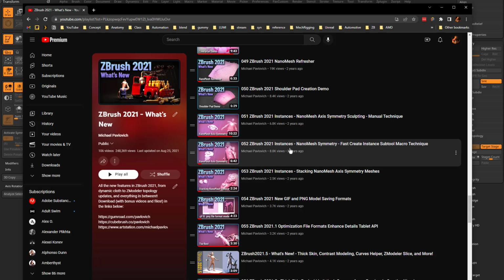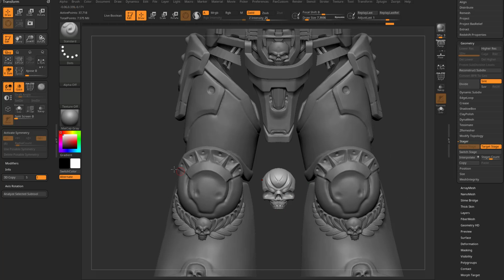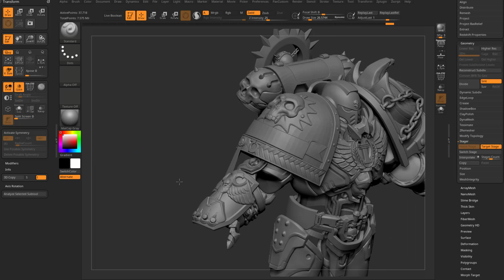So you can actually have a Nanomesh plane that you can sculpt symmetrically with a plane that you put an instance on. It's a whole thing. You can go check those videos out if you'd want for this type of workflow. Anyway, I just wanted to bring those up as more of a refresher or reminder than anything.